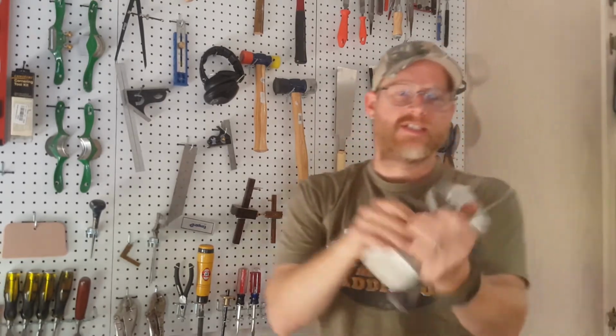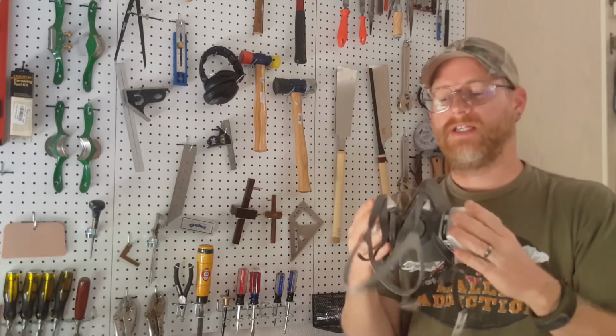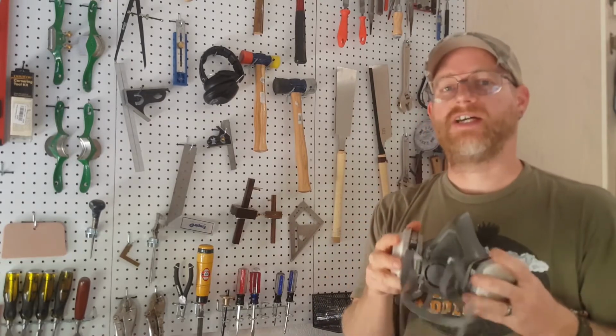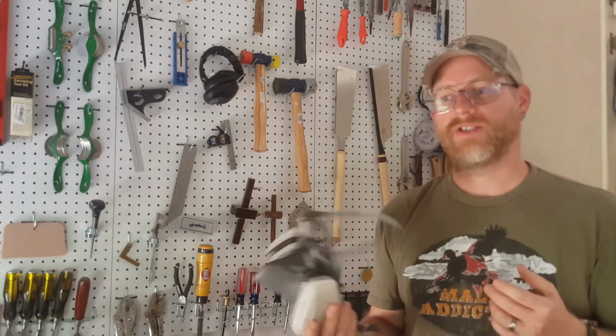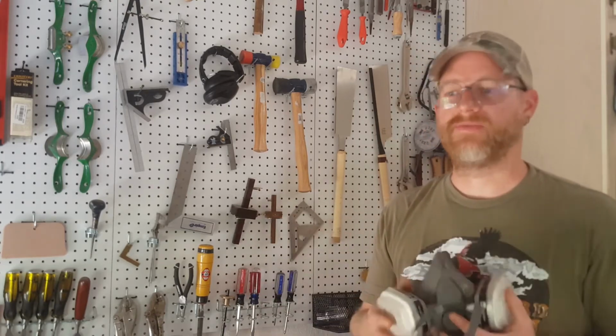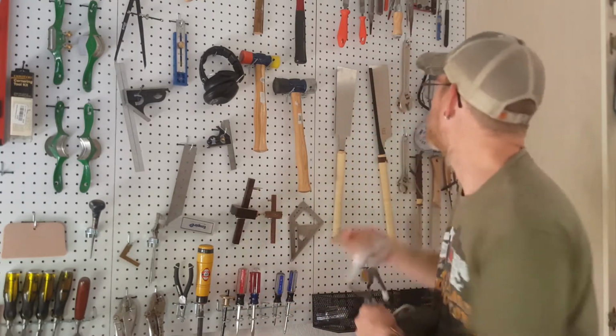This is for finishing. This is a chemical one. It's got the charcoal in it. Filters out all of the chemicals when you're doing finishing type work. Now, I personally use a lot of water-based products. I use a lot of natural stuff, just because I guess I'm a tree-hugging hippie or something. I don't know. I just like doing that.